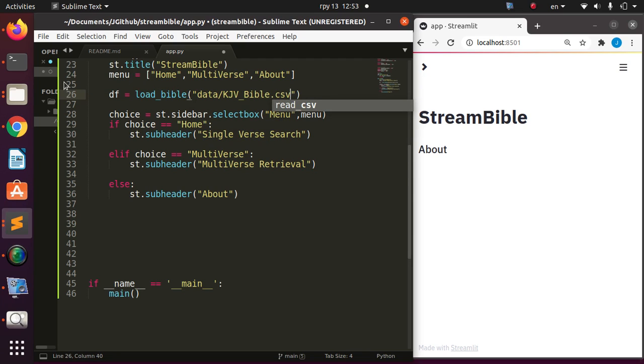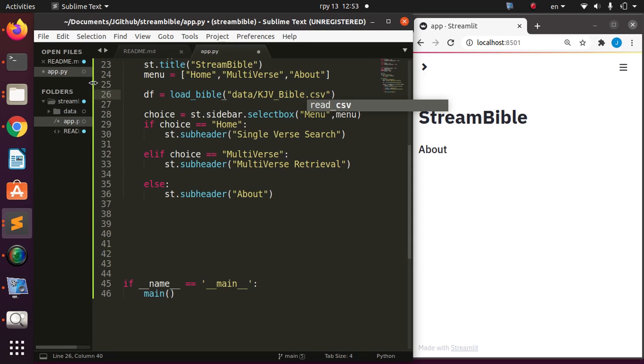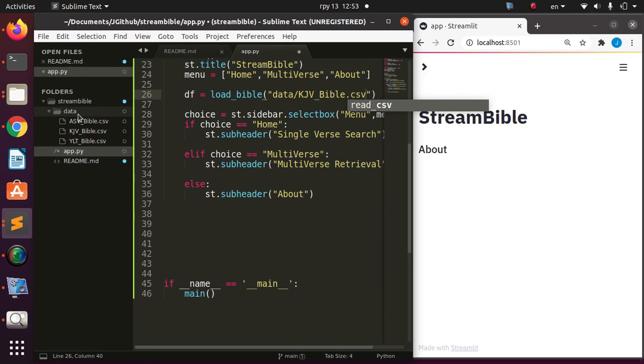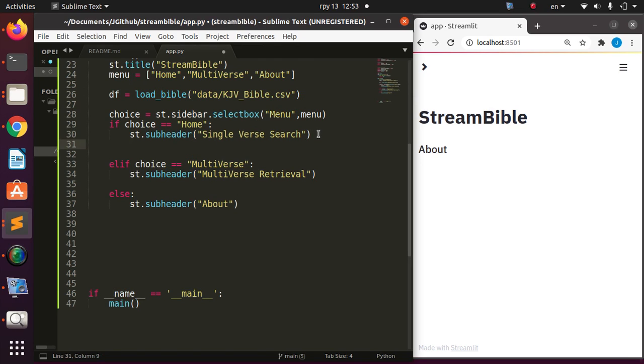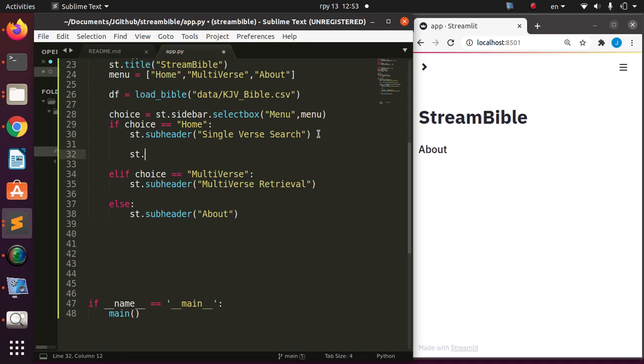So this KJV Bible is the one that is coming from here. If you go back here, you can see that we have the KJV Bible, right? So that's what you're trying to use. Perfect. So you're reading that one, and in case I want to see it, I can just go with st.dataframe, df, right? We are loading the dataset before the app, before the choices.